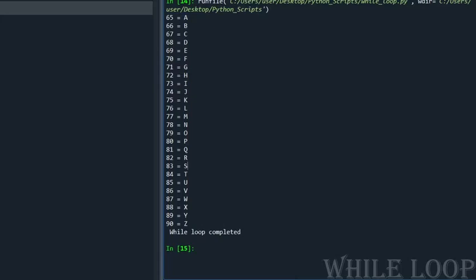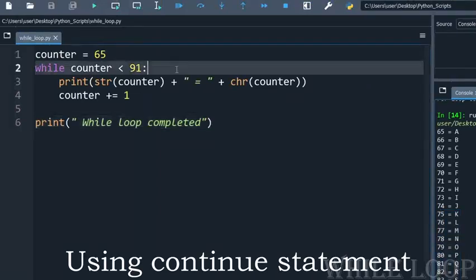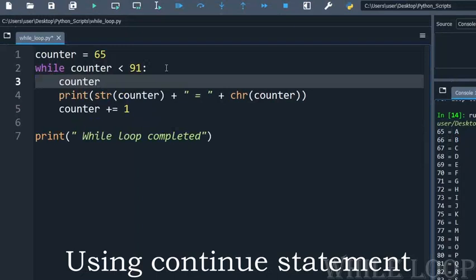Okay. And what if we need to loop around with a continue statement? Maybe I just want to skip a few of the conditions over here. Maybe I want to get all the values except a few sets of numbers in between. I just want to skip those. So what I can do is skip the first A B C D itself. For that, I'll check whether my counter is greater than, and only then I have to execute.